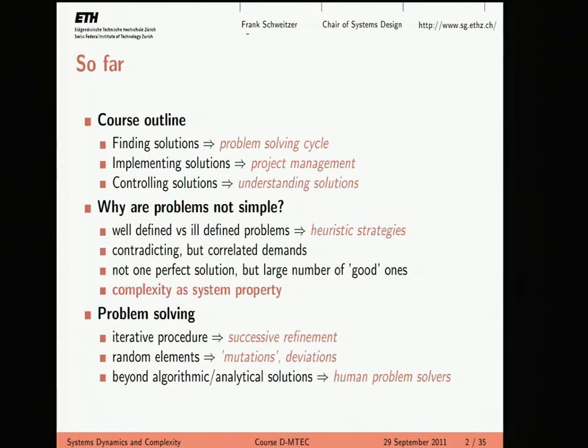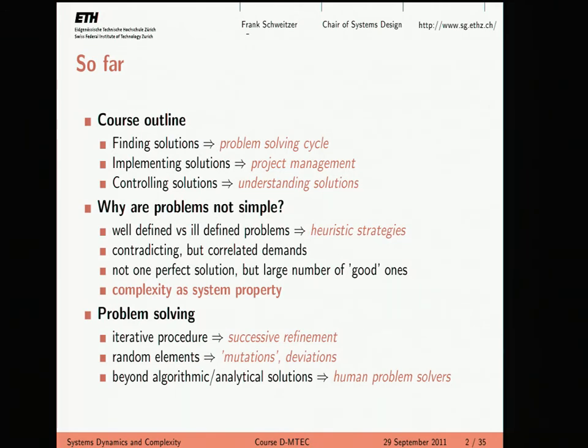And as I mentioned, these 2 parts would take about 1/3 of the course. The last one is about controlling solutions, understanding how the system works and why it doesn't, and so on. And this is where system dynamics and nonlinear dynamics, chaos, unpredictability, things like this come into play.